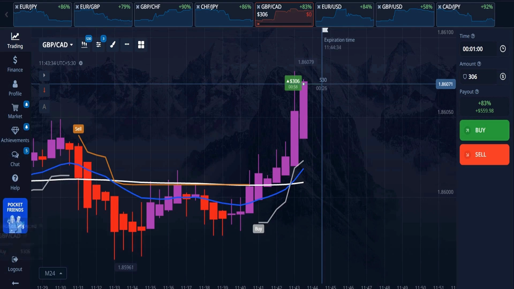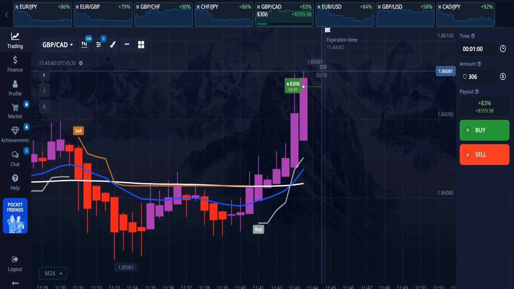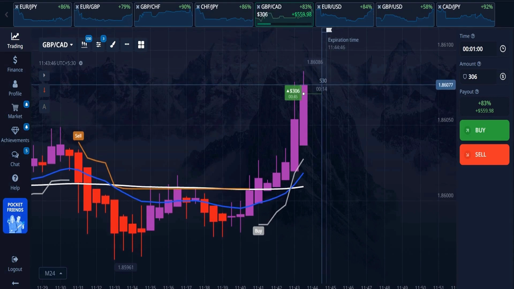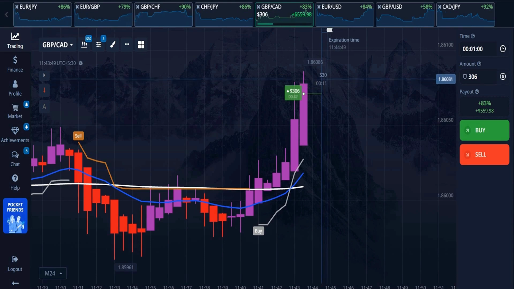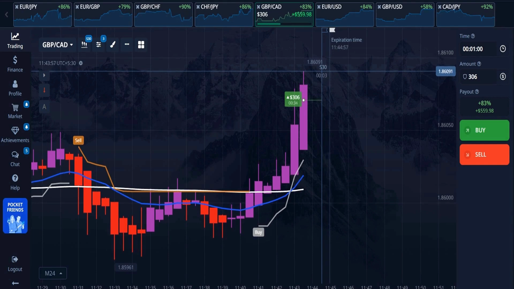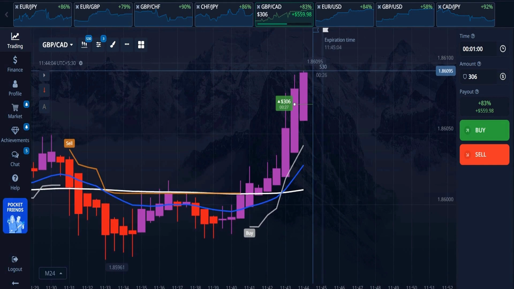According to our strategy, this is a perfect buy trade setup, and here's why. The gray super trend line has just crossed above the blue EMA. That's our first confirmation. Both the blue EMA and the white EMA are clearly sloping upward, which means we're in a strong uptrend. That's the second confirmation. And finally, the white EMA is below the Heiken Ashi candles, confirming the upward momentum and giving us the third and final confirmation. With all three conditions perfectly aligned, we've taken a buy trade based on our strategy.